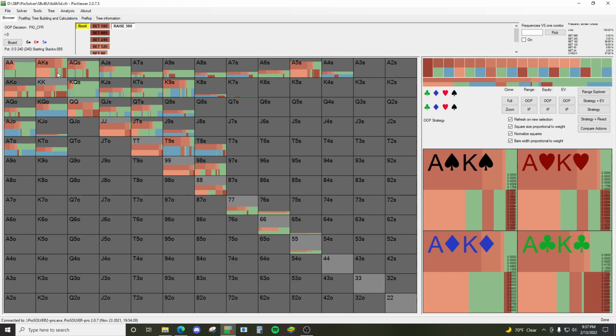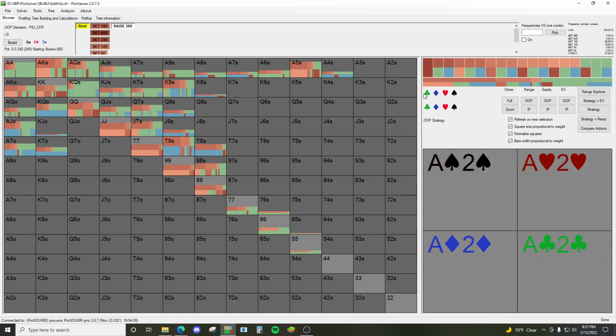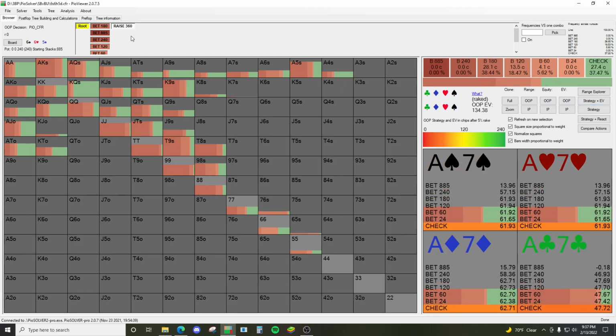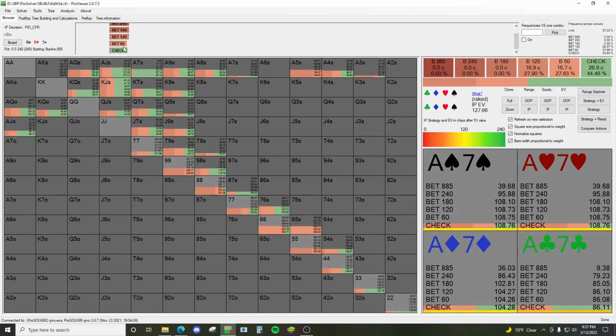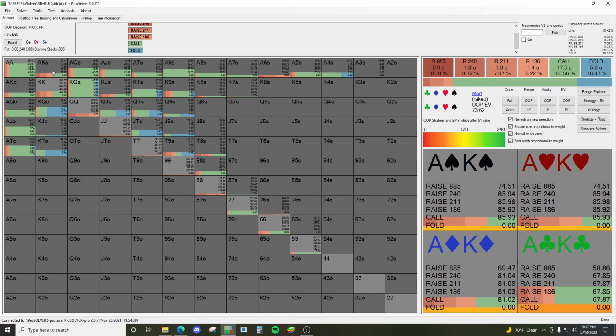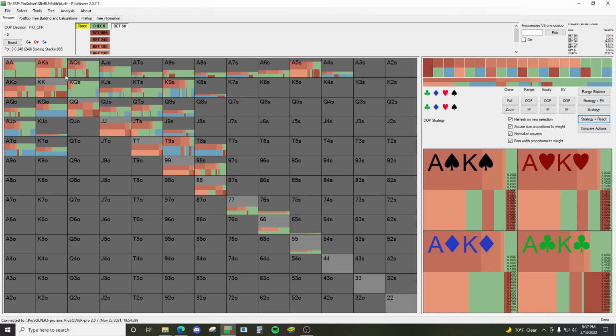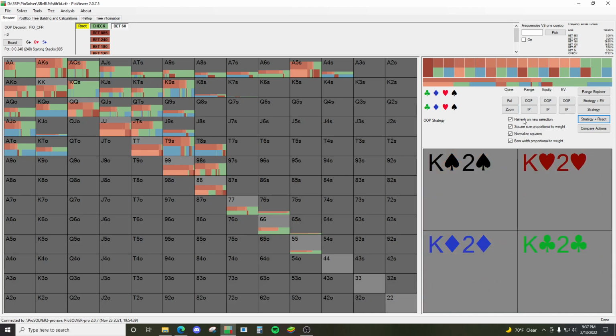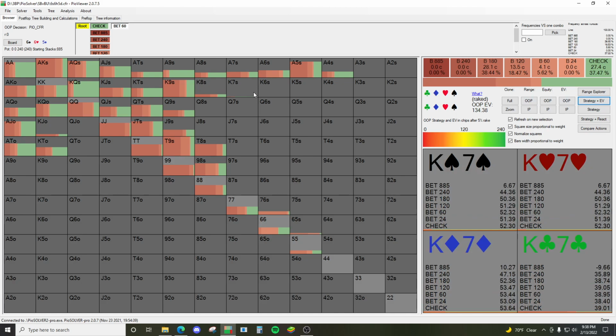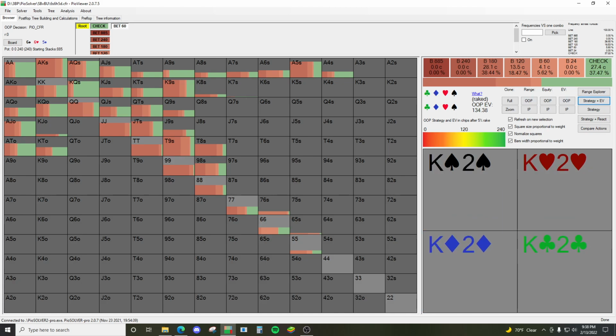So facing a small raise, Ace King would be three bet jamming the flop most of the time. That's just an example. And then facing a bet, we have this going on. It's not too important. You can figure that part out for yourself, but we'll go into some other features.